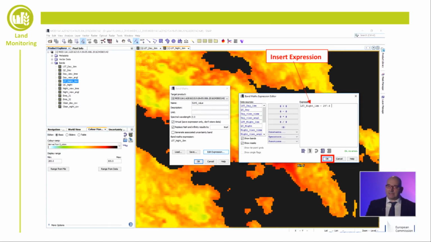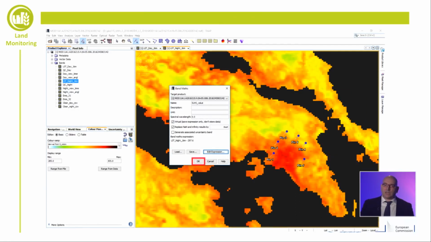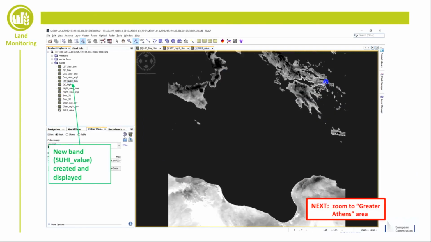In the Band Maths expression editor, we add the following formula. We subtract the 6 pins mean value to the land surface temperature of each pixel. When the formula is inserted, we can click on OK. Again, we click on OK on the Band Maths window. The new band is generated and displayed on screen.